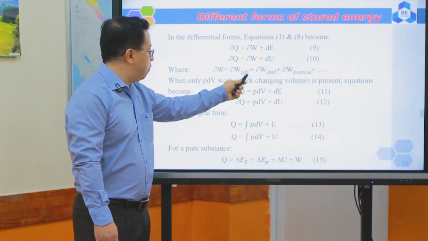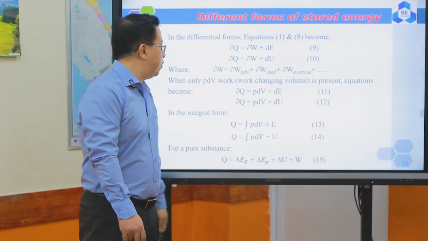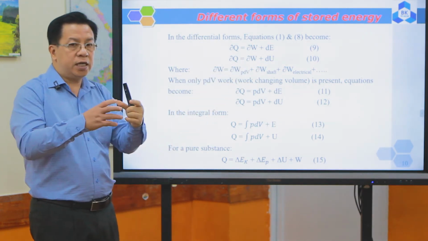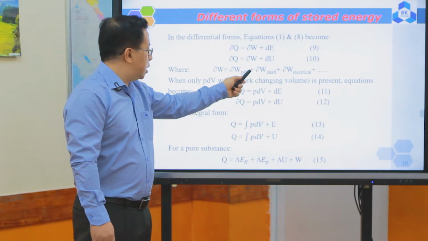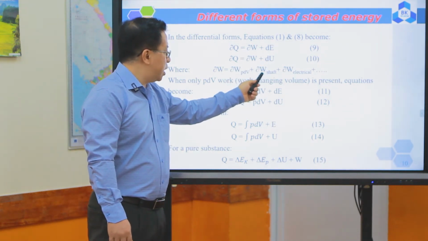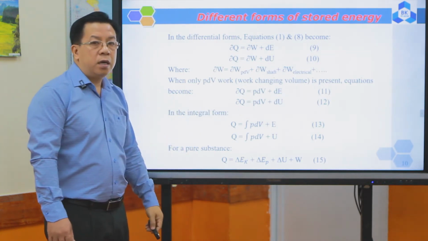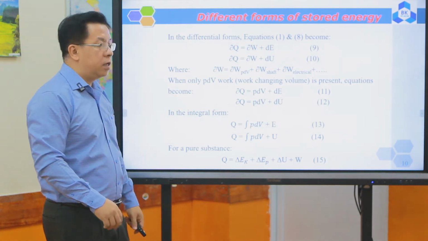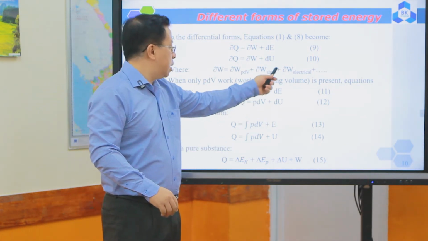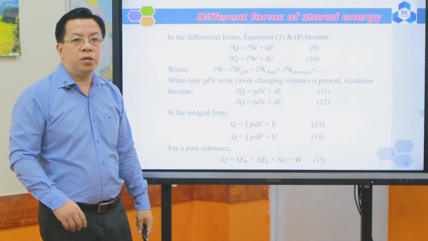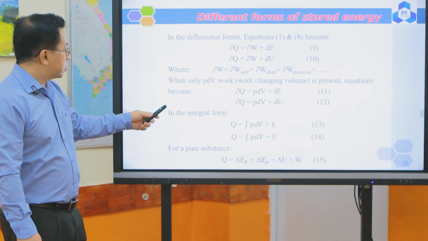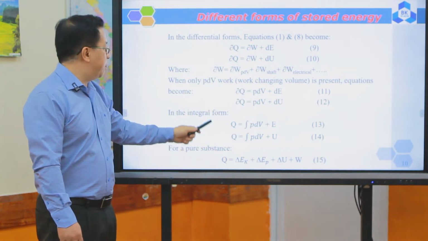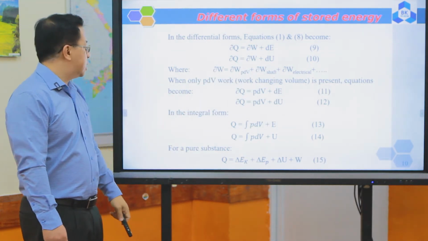In this case, W is the work, including P dV, which we call the work of changing the volume. You see that this one is delta V, that means the change of the volume. And it plus what we call the engineering work, or the shaft work, that is moving the shaft in a motor, for example, and the work related to electricity. In this formula, only the work of changing volume P dV is present.